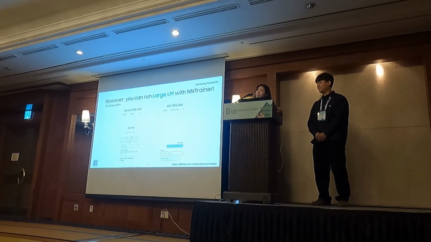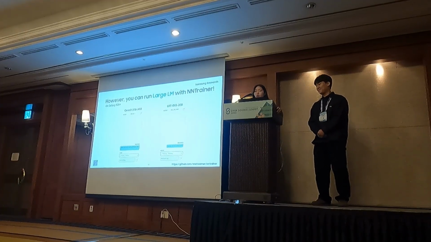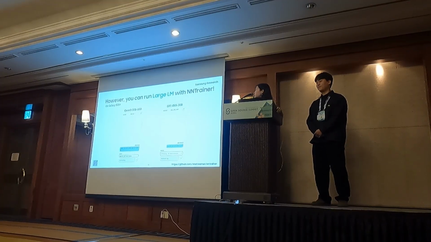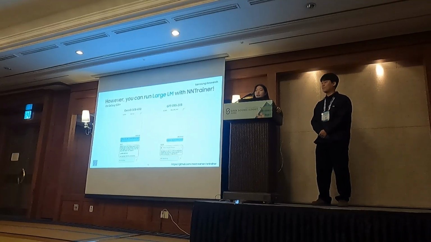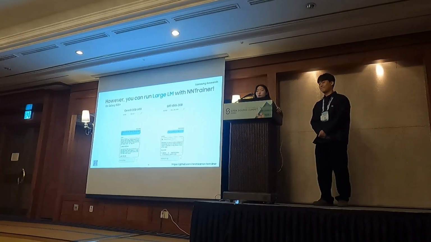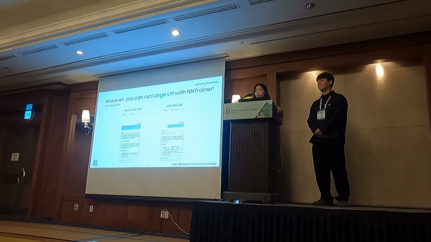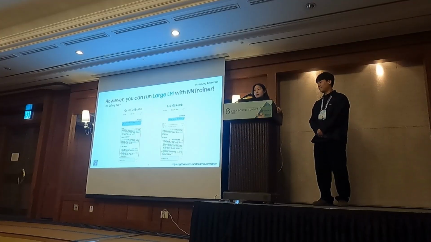However, fortunately, we have NN Trainer, and NN Trainer can do this. So this is exactly where NN Trainer comes in. If you see these videos, NN Trainer provides a memory-efficient framework that actually enables you to run even 30 billion and 20 billion parameter models right on your device. These two videos show an example of running open models with 30 billion and 20 billion parameters on Galaxy S25 Plus.